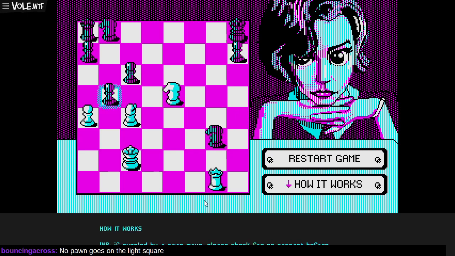I've pinned the knight. So now the engine's panicking and trying to find a way to get out of this checkmate that it walked right into. Yeah, we're just attacking your rook now in addition to attacking your knight. Knight f7 checkmate is still a threat. Bishop takes knight is a threat. Bishop takes rook is no longer present.